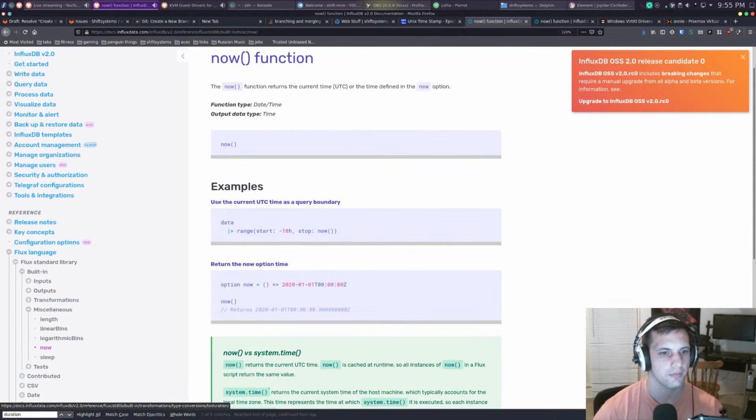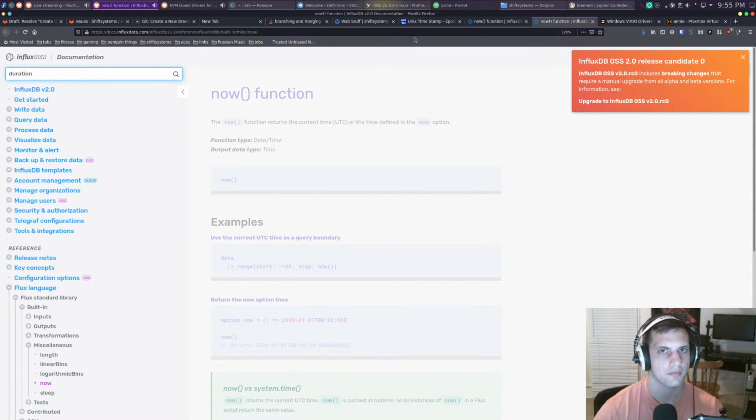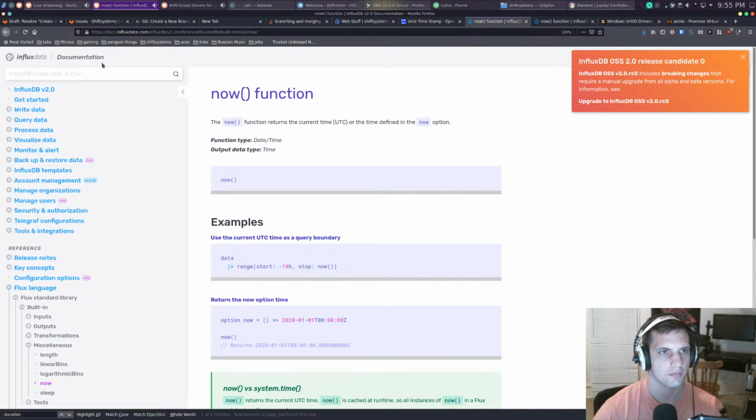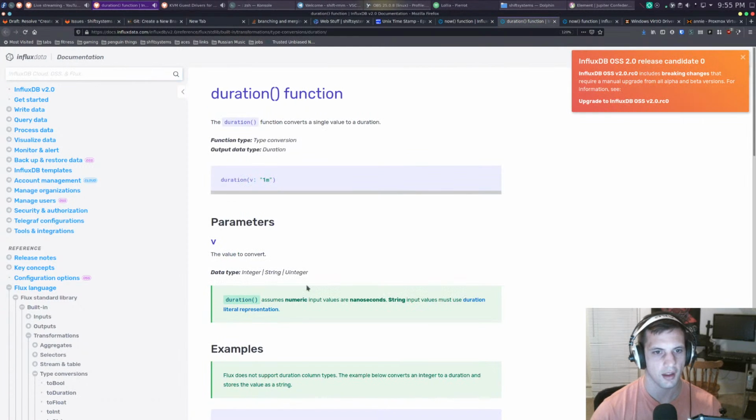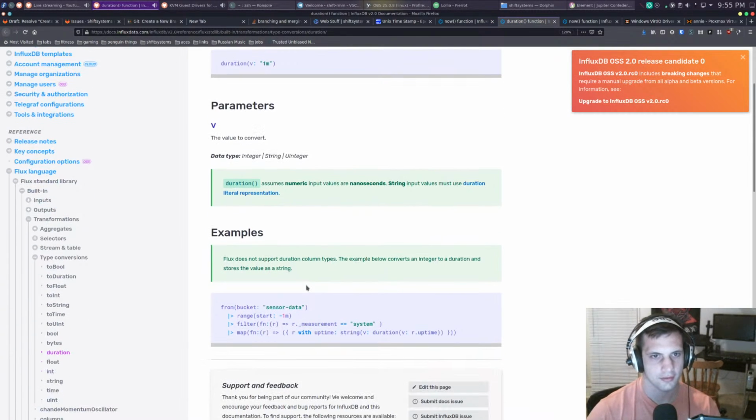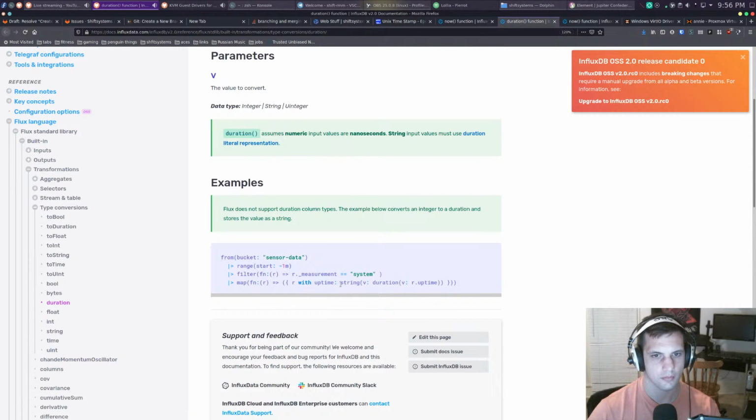Crap. Highlight all. How do you make a string? So we're going to do a map where you do string v duration of the number that you want.